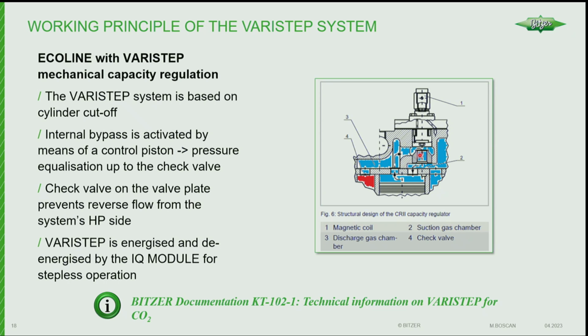And then what happens on the cylinder, on the suction side, is that piston goes up and down, but it's not working against the high pressure, so there's no pressure, no compression happening. It's just pumping the same pressure around in a bypass loop. Right? And that's why it's not as efficient as a VFD. The VFD, you slow it down, it's still pumping, still doing work, but you're doing it at a slower speed, so a lower power. Your power will go down with a mechanical unloader, it just doesn't go down as much as the capacity goes down, so it becomes less efficient.